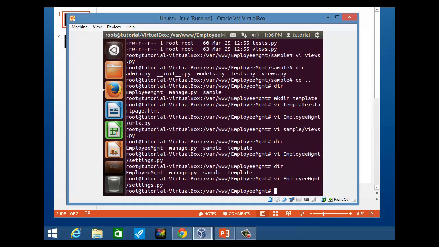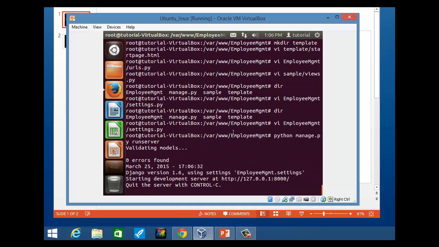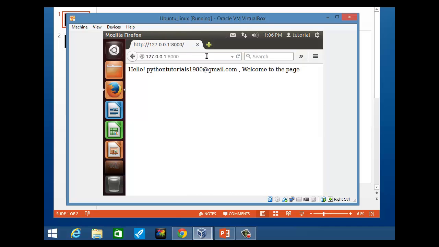All right, so we are all set to run the simple project. Let's go and run our server. Alright guys, it's pretty cool. So we were able to successfully run this application. So we hit this URL.